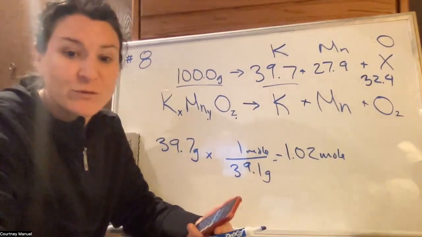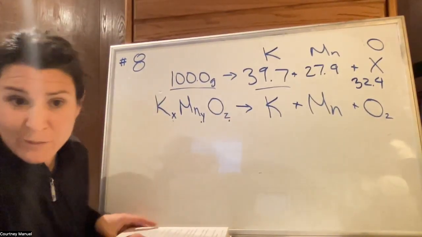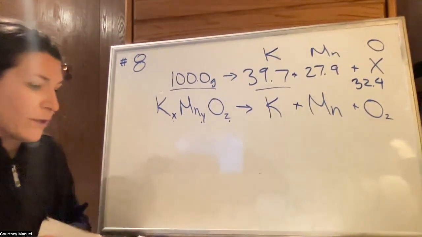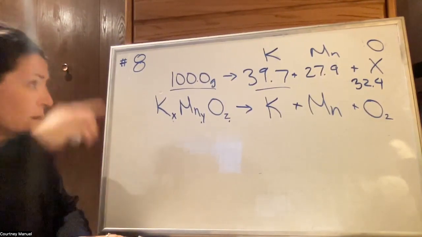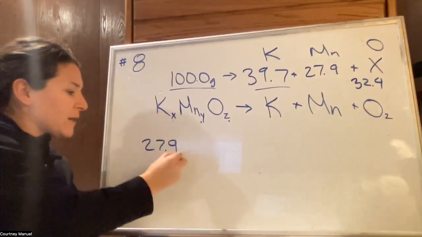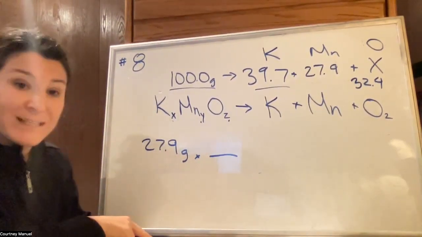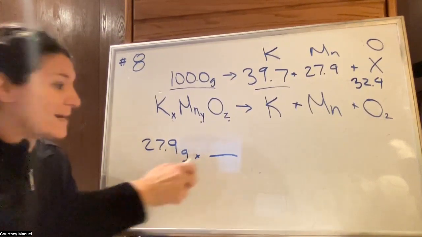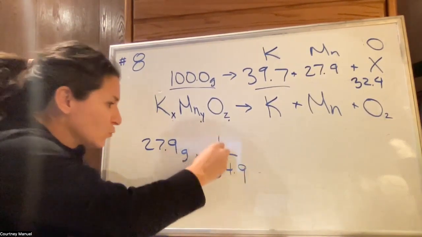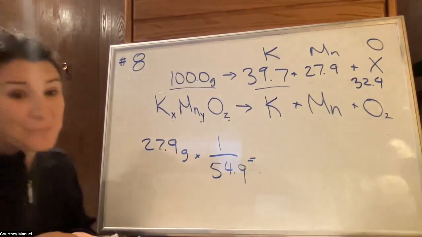Okay, let's figure out the moles for the other 2. I had to look up what Mn was. It's manganese. I don't use it very often, so there you go. If you knew that one, kudos to you. Let's find the moles of manganese. We start with 27.9 grams of it. It's atomic number 25, but its atomic mass is 54.9. We put that on the bottom, 54.9. 1 on top. You should be able to look at this briefly and say that's going to be about 0.5.